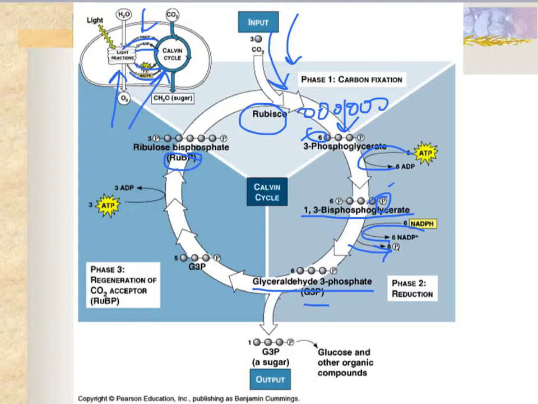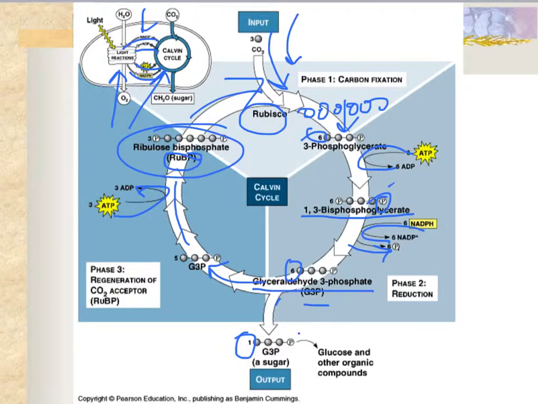Okay, do you see there's 6 of them here? How many are coming out of the cycle? Just 1. Because the other 5 have to go back this way, and they're going to be rearranged and formed using ATP again to make this RUBP, to recycle it so that it can be combined again with the fixated carbon. And down here you'll see that the whole point is we're making glucose, right? So how many of these would you need? Well, you'd need that to happen twice to get a 6-carbon sugar.